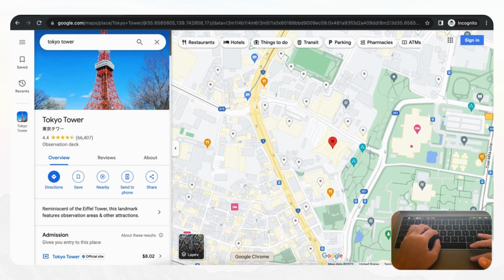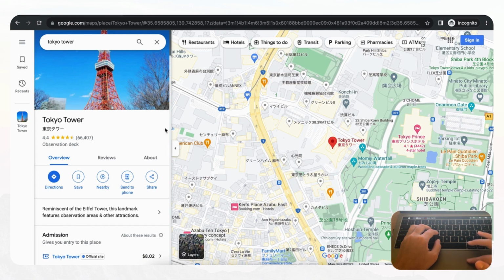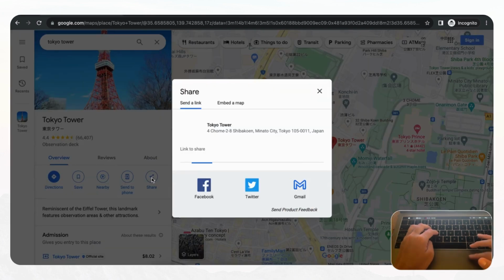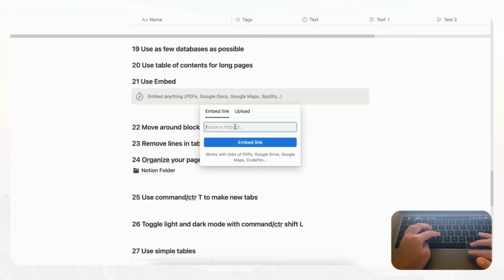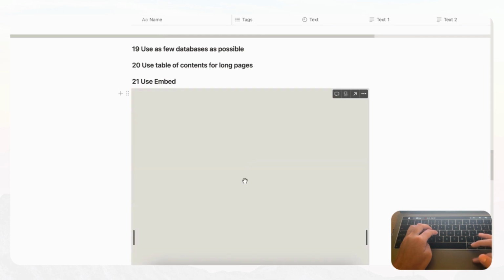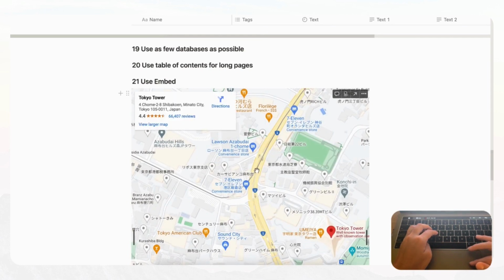So if we go to Google Maps and let's say that we're planning a trip to Tokyo and we want to save the address to Tokyo Tower and add it to our Notion page, well, we can go to share and then we can copy the link here and then we can go back to our Notion and paste in the link and embed link. And now we get this nice map on our page. And this is really useful if you're, for example, making a travel journal in Notion. So embeds are super useful.